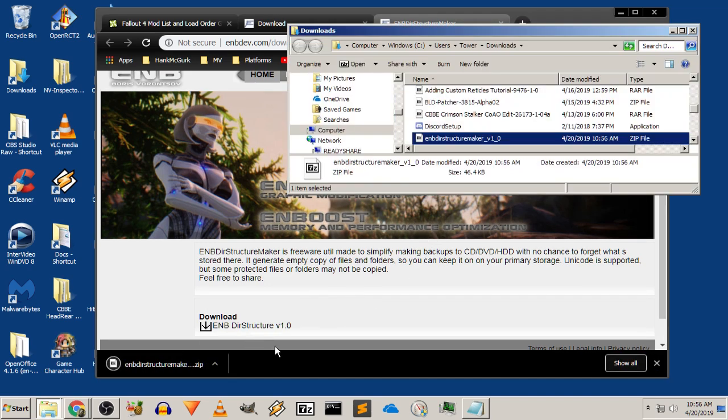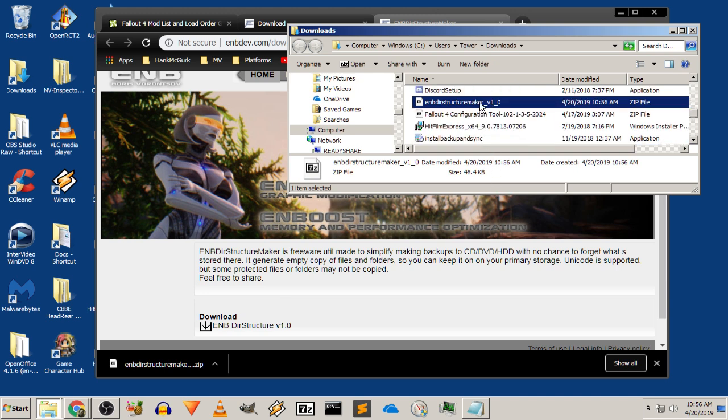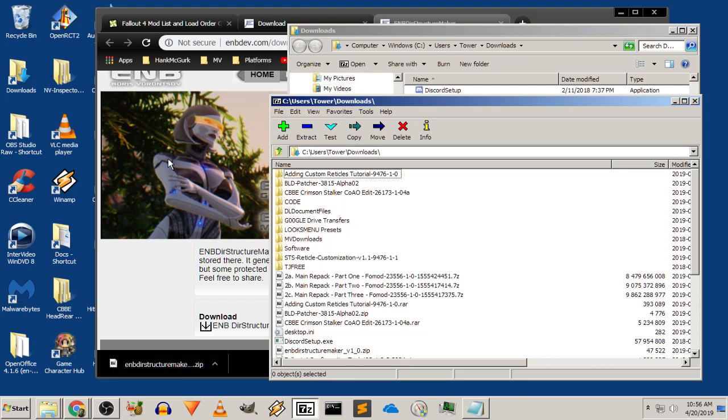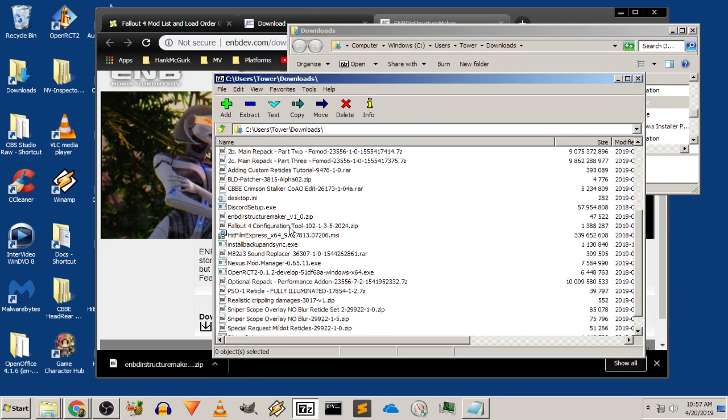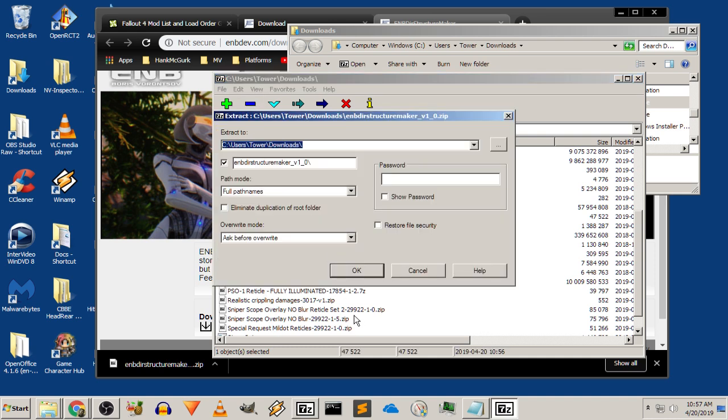Okay. Show in folder. All right, so we can open 7-zip. Okay, so we've got the ENB structure maker zip. And we're going to want to extract that. Of course, we're going to extract that to our Fallout 4 directory.